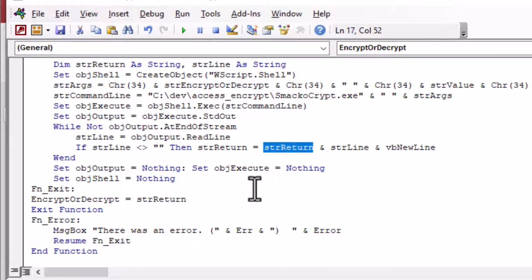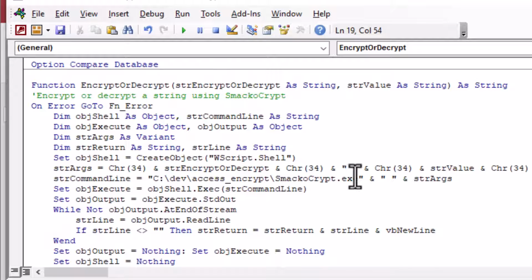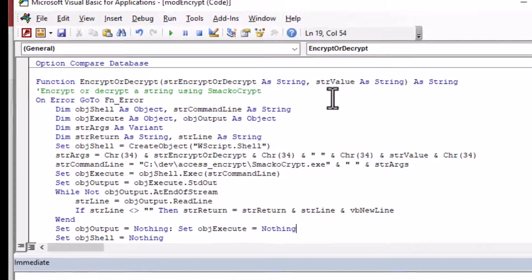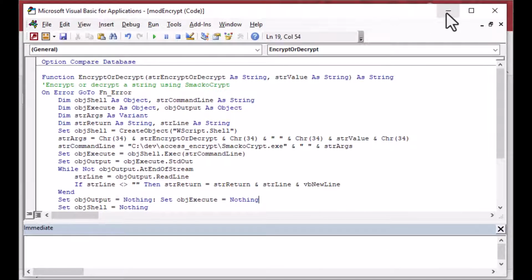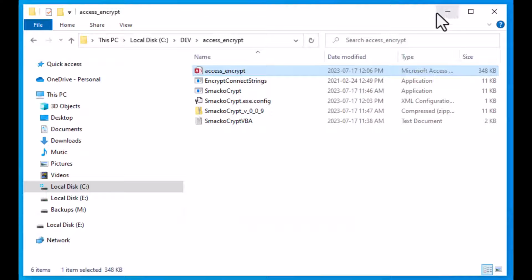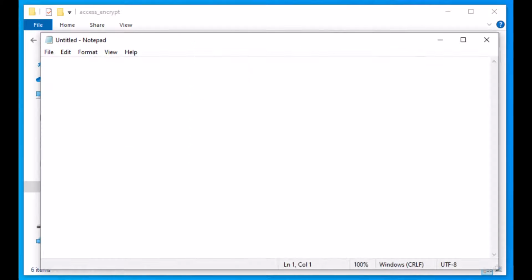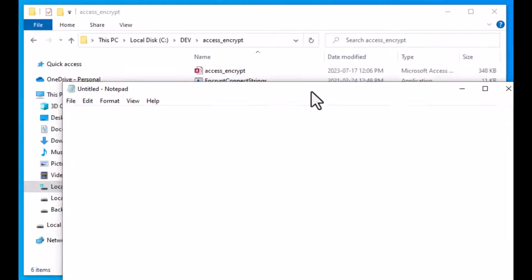Now there are many reasons why I'm doing it this way with an exe and not using a DLL. I won't get into those right now, but you guys can ask in the comments if you have questions about that. This makes it nice and easy. It's just a little exe file. It sits alongside your system database there, or your front-end database for your application, and that's where everything happens, in that folder.